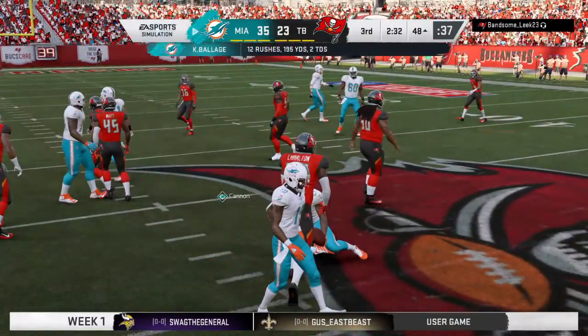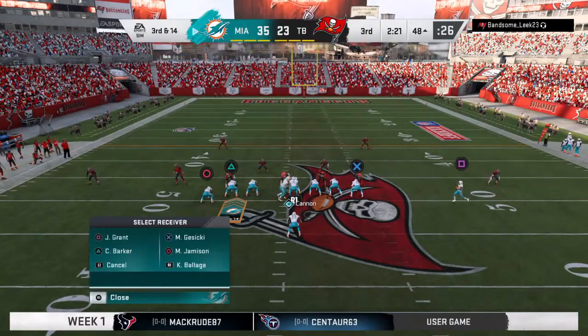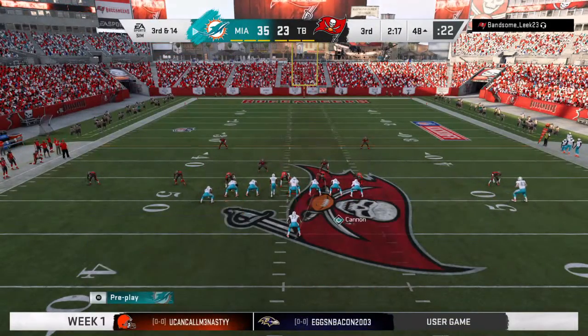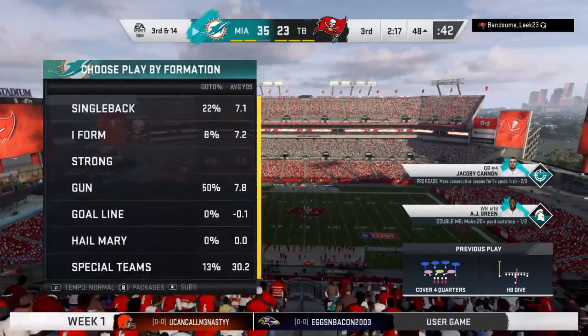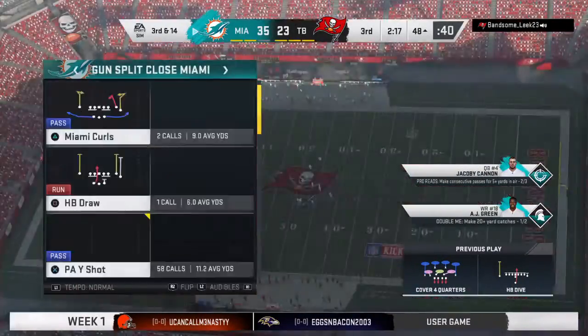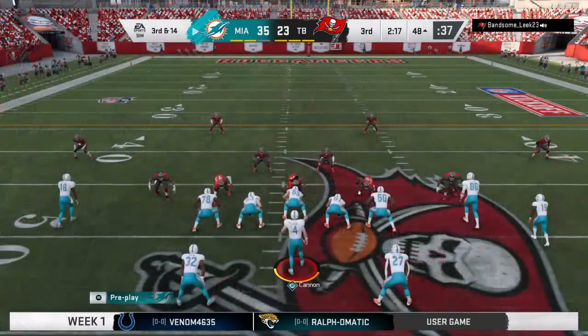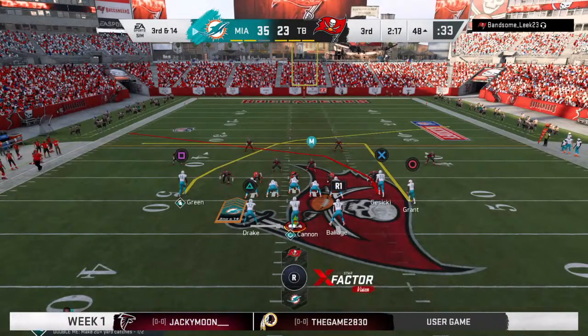Now a handoff here to his running back. They're going to snuff this play out behind the line. We have not seen that much today. That'll set them back with a loss of 3 on the play. And that'll force upon them a 3rd and 14. Now whistles come in. We're going to get a timeout here by the offense. It's just their first, so 2 remaining as they burn one here in this 3rd quarter. Couple of plays sent them the wrong way, and now they face a 3rd and 14.